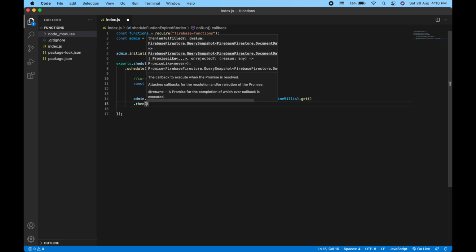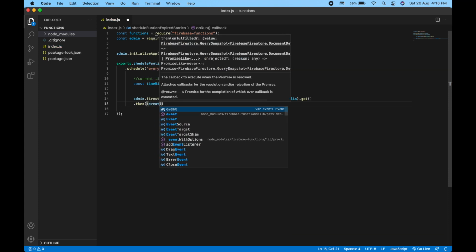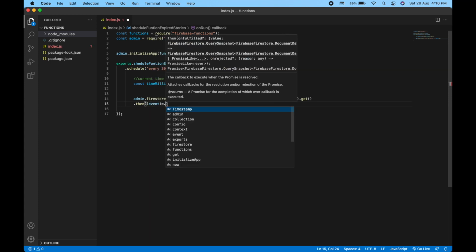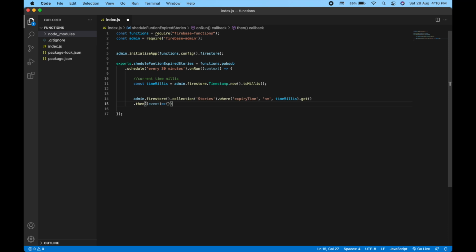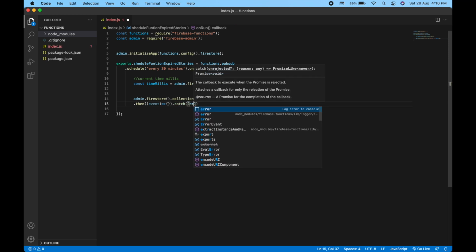and dot then, and here we will get event which is snapshot dot get dot catch error.